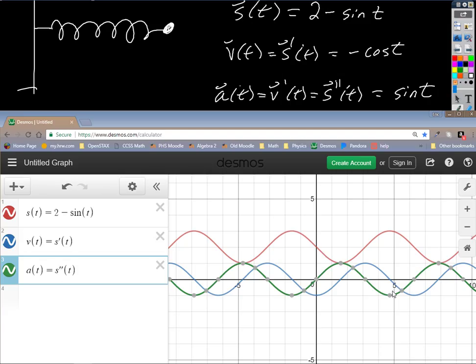So if we wanted to know where, tell me some points where the speed is at a maximum. Remember, the velocity function is the blue function. So I'll just trace along this, and you tell me when I get to a point where the speed is at a maximum. Right there. Okay, there. There, good. It's negative, but remember, speed is just the magnitude of the velocity, irrespective of sign, right? So there, there. Every place where we get a peak or a valley on this function, the speed would be at a maximum, right? Yes?